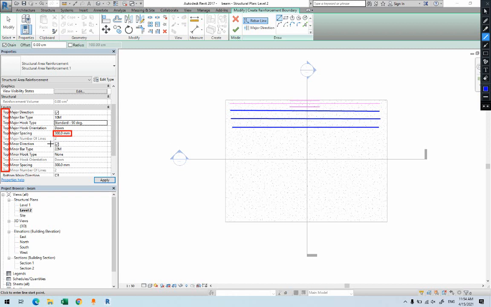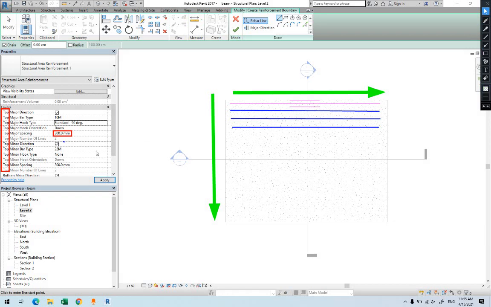Then do you have a minor direction? Now, what does minor direction mean? If this is the major direction, the other one will be the minor direction. So in two-way slabs, we have major and minor direction. The short one will be the major, the long will be the minor direction, due to the deflection that we have. You're going to learn this from reinforced concrete design. So you will draw, for example, a direction, and you will provide it there also.